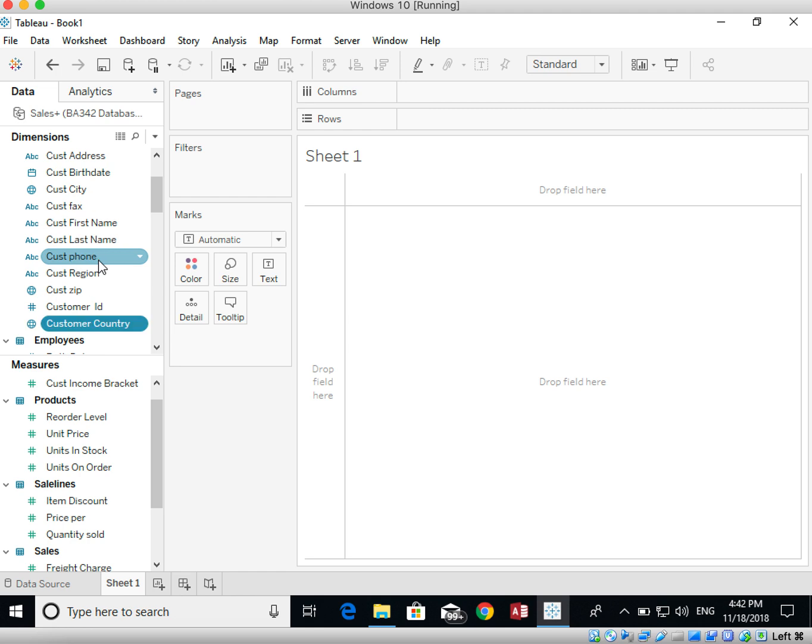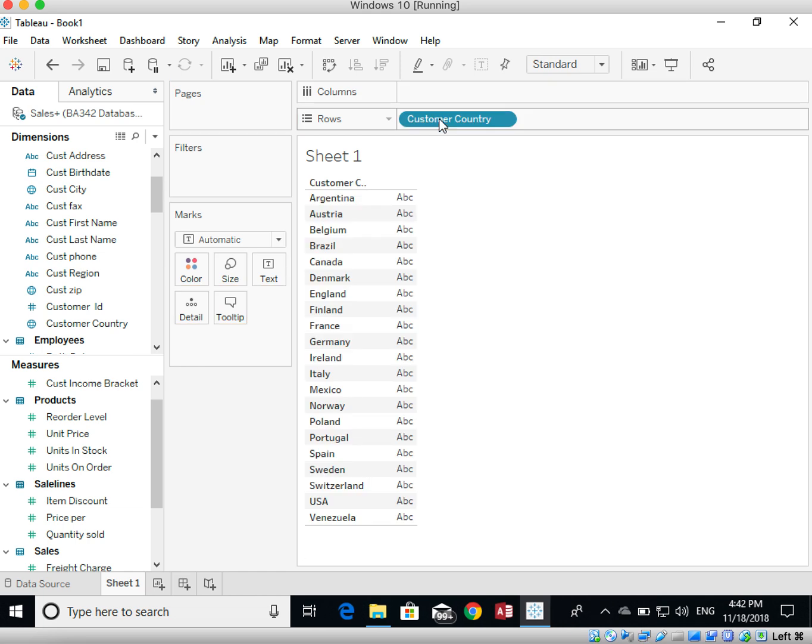The reason that I'm going to do that is when I drag it over to create my visualization, I want it to call customer country exactly that. I don't want it to be abbreviated. And so the easiest way to change it in my visualization is to change it in the dimensions or the measures over here. So let's start a visualization. Let's take customer country and drag it to rows and create this lovely beginning of a table that gives us all the customer country.